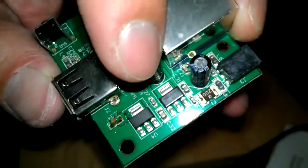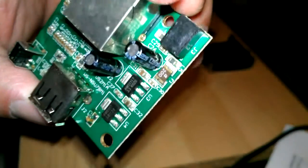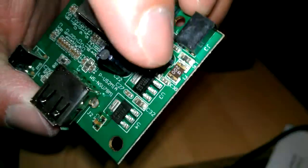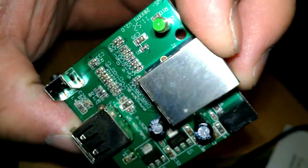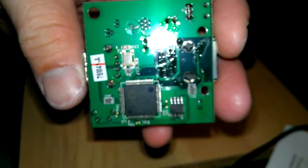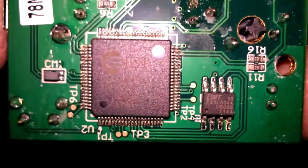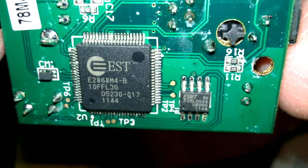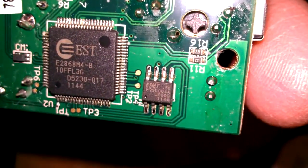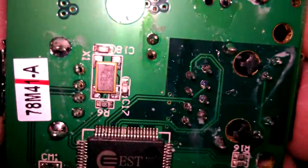It's got a couple of voltage regulators. Little fuse there. Bunch of diodes. There's a reset button. And there's the controller. The Ethernet controller here. Okay. A little crystal.